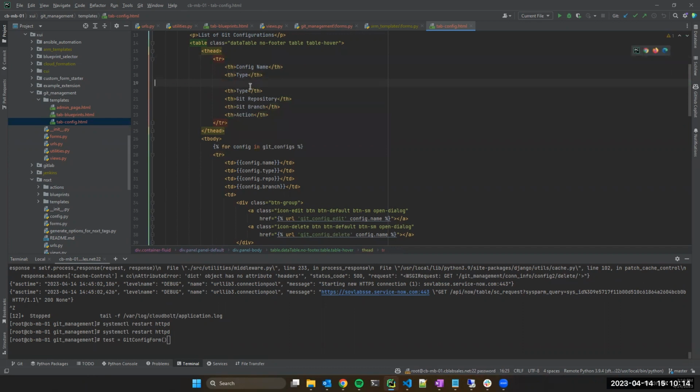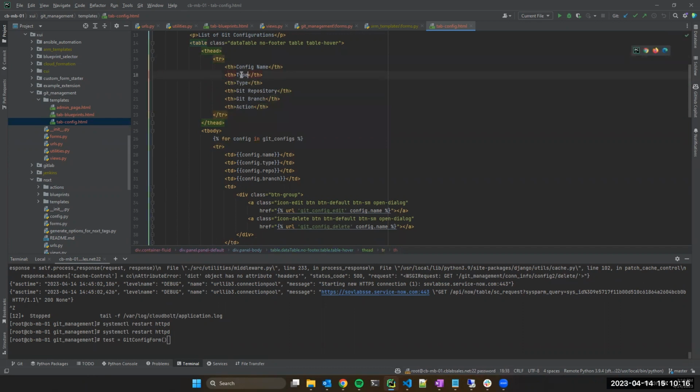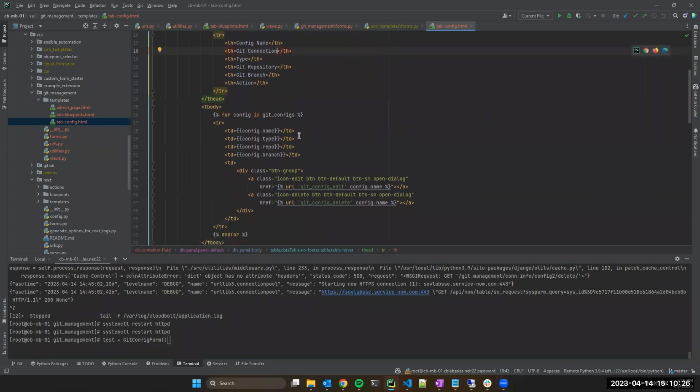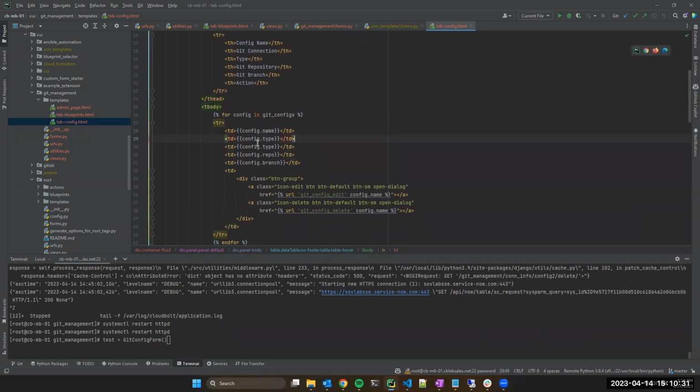Okay, so table header, we don't need type, but we're going to call this now get connection. And then, instead of type being the second one here in our table, we're going to go into our config and instead of this, we're going to actually create a hyperlink. I like doing hyperlinks here.